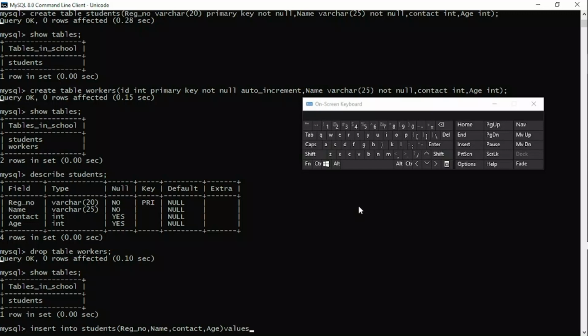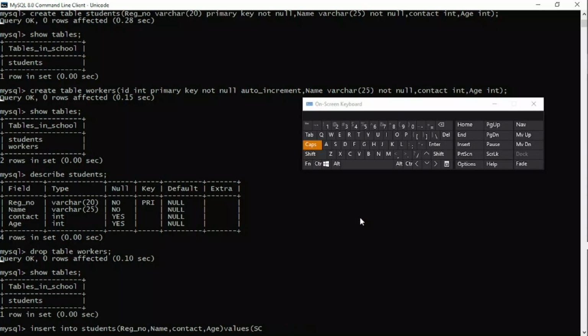Type in values, then open bracket. Now, for registration number, give your registration number. For example, SCSUT. That is my registration number. So, another thing I've remembered before I forget, if it's a character, it should be in either single quotation or double quotation.